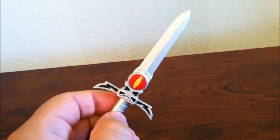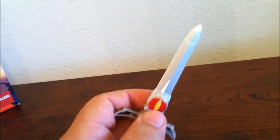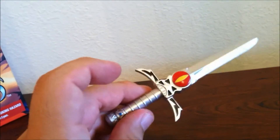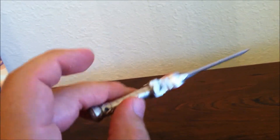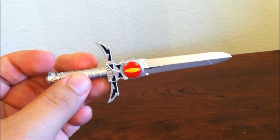Now, talking about accessories — this is the first one I'm going to show you. This is the Sword of Omens in its dagger form. It's very nice. The plastic is very sturdy. The paint application on both sides is perfect — I like the way they did it. It's very reminiscent of the cartoon, and I like that about this figure. It has some gemstones right there, a red stone — it really is a great sword.